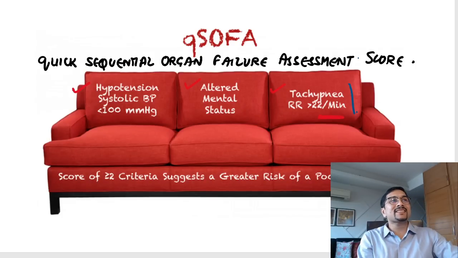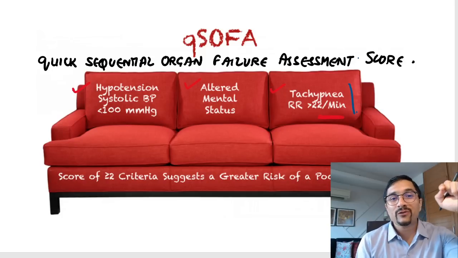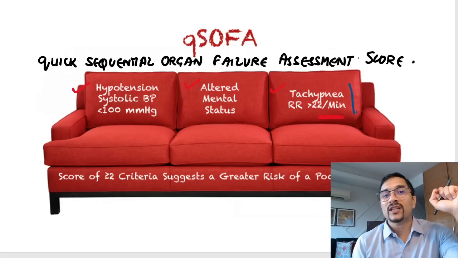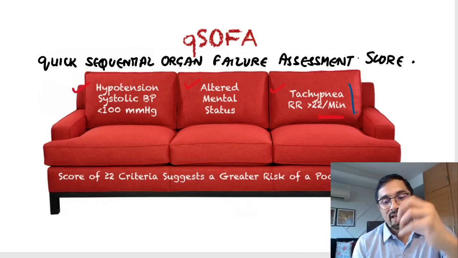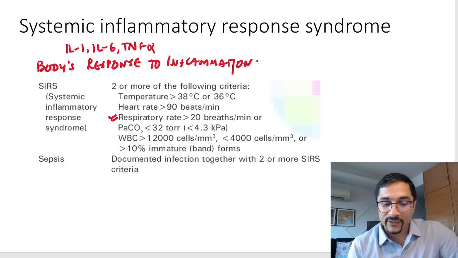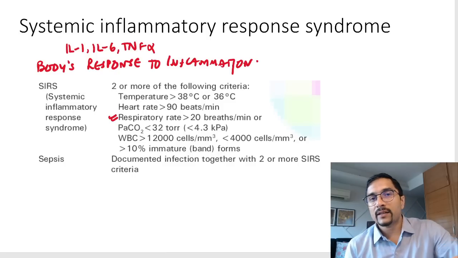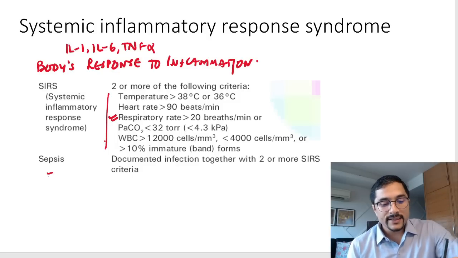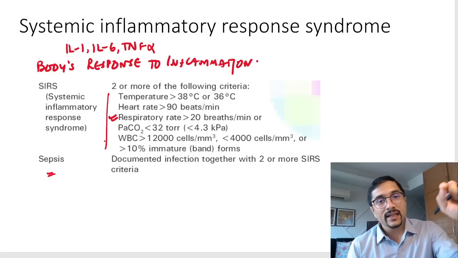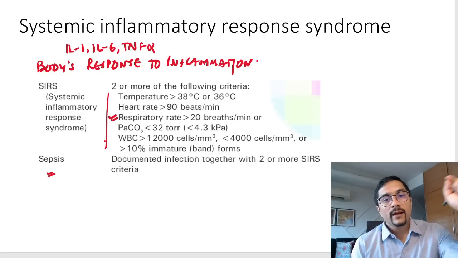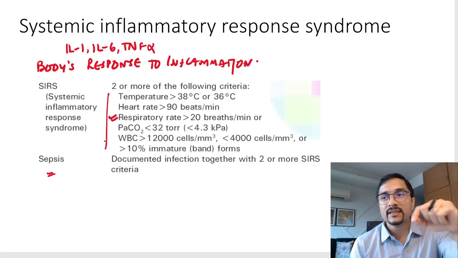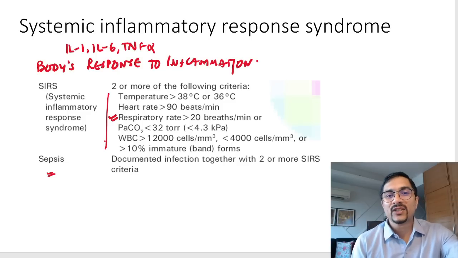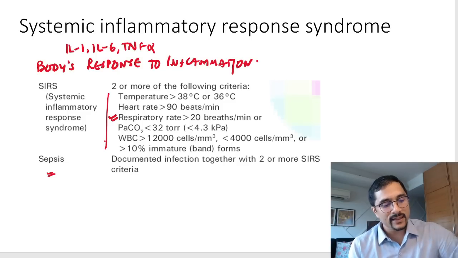Another question which they ask is that all of the following are features of Q-SOFA except, and there they give the respiratory rate as more than 20. That is the wrong option. In Q-SOFA it is more than 22, and heart rate more than 90 is a SIRS criterion. Okay, so if any 2 criteria are there, we call it SIRS. Sepsis is SIRS plus a known focus of infection. Means if the patient has SIRS and, supposing, Fournier's gangrene, then Fournier's gangrene is the source, so it becomes sepsis then.